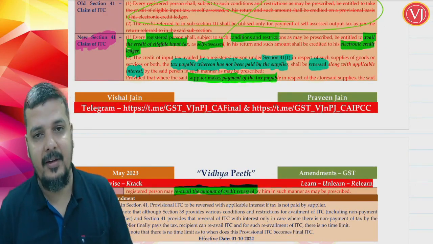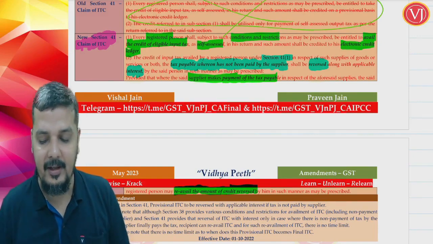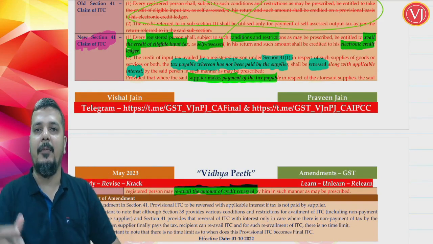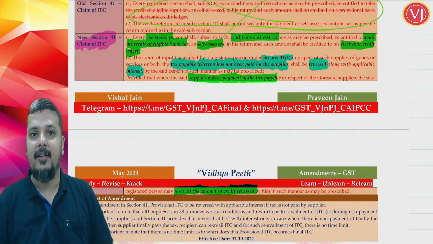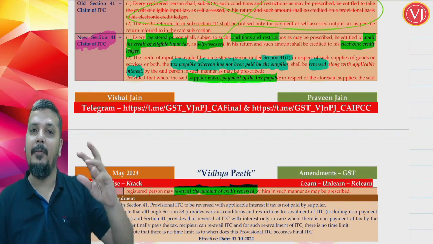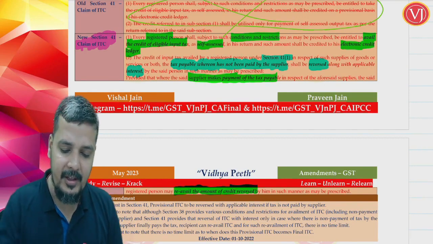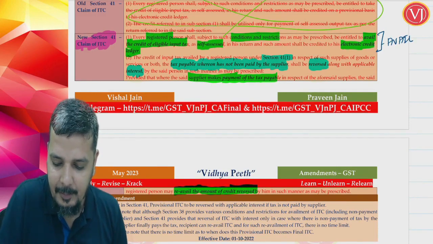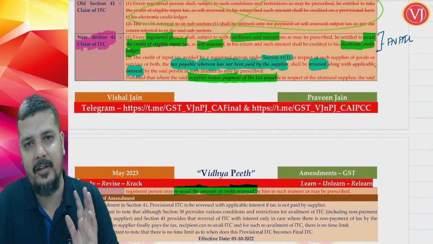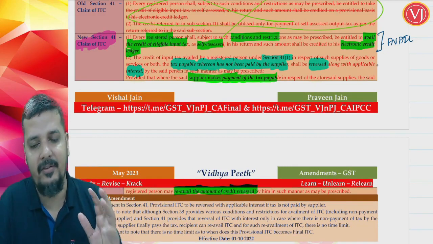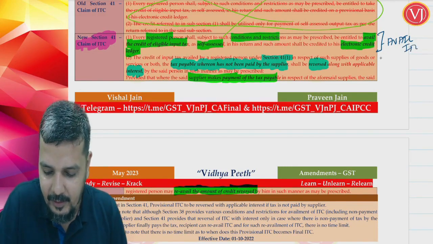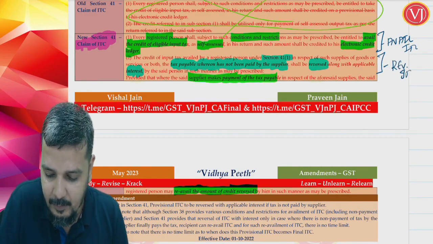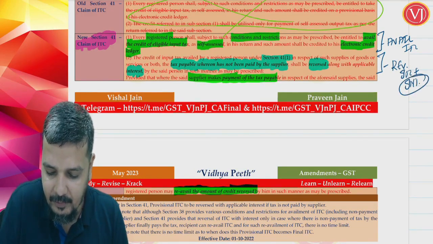This is another condition, that the supplier should have paid the tax. One of the conditions of input tax credit is that the supplier should have paid the tax. The supplier should have filed his GSTR 1 and IFF, and I should have gotten my GSTR 2B, is one of the conditions. Another condition is that the supplier should have filed his GSTR 3B and made the payment of tax. So initially they tell you to take input tax credit. Supplier making the payment of tax will be verified later. You first take input tax credit. See all the other conditions and restrictions, take and avail input tax credit. At a later point of time, if any supplier has not made the payment of tax, you need to reverse input tax credit with interest. Again here interest comes.